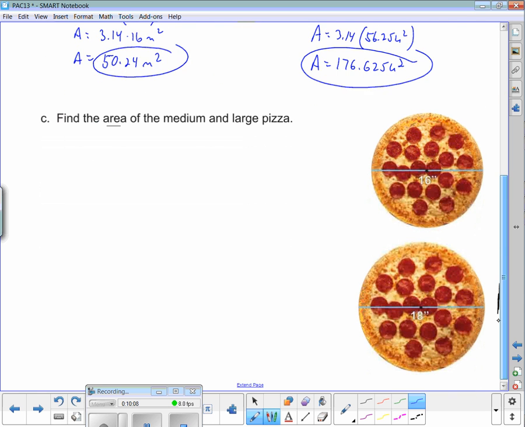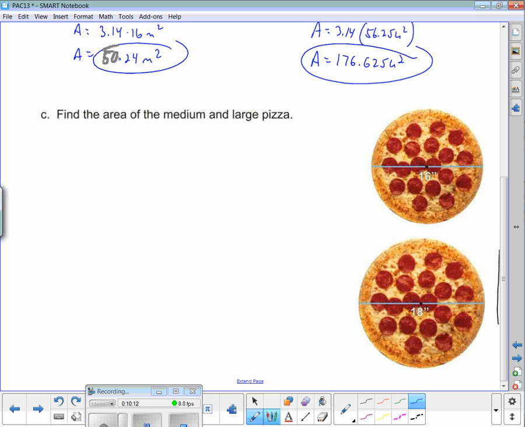All right, let's get to some pizza. Let's find the area of this 16-inch pizza and the 18. So let's do this. You 2 rows here, you do the 16-inch pizza, and you 3 rows here, you do the 18-inch pizza. And we'll compare our area. And the area is what you get to eat, right? So this is a real life problem, which is good, because we get to eat the pizza.